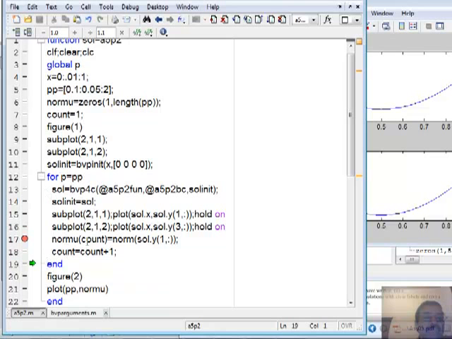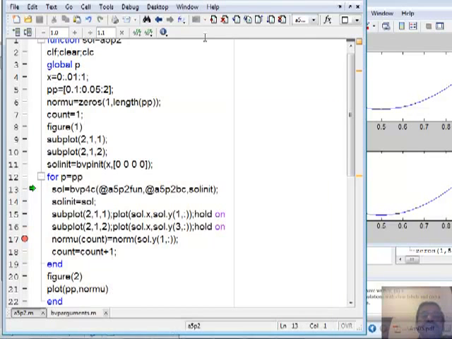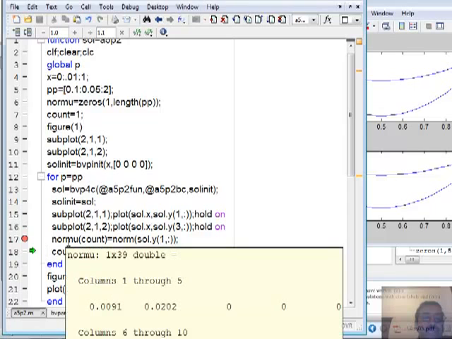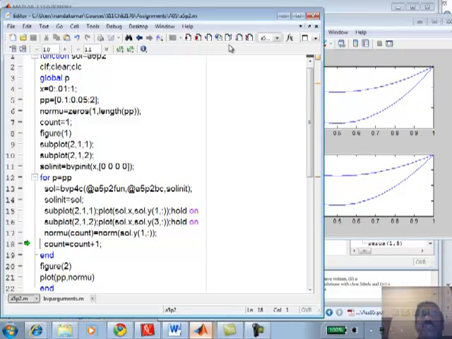So I'm moving the pointer to the next element, and then I am solving for the next value of p, which is the second element in pp. So pp is a vector of length 39. These are all the parameter values for which we want to generate the solution. Now I go through the loop again. I've added the second curve, as you can see on this side, and I've replaced the 2 elements in the norm u vector. If you go through this, it will eventually replace all of them, and let's just complete that.